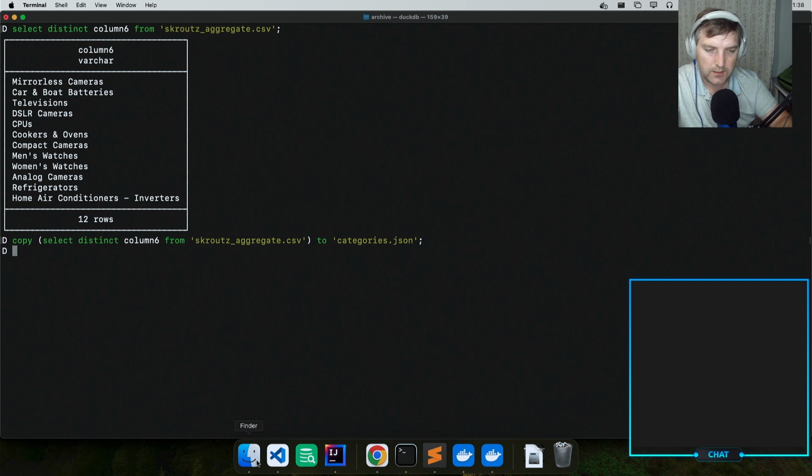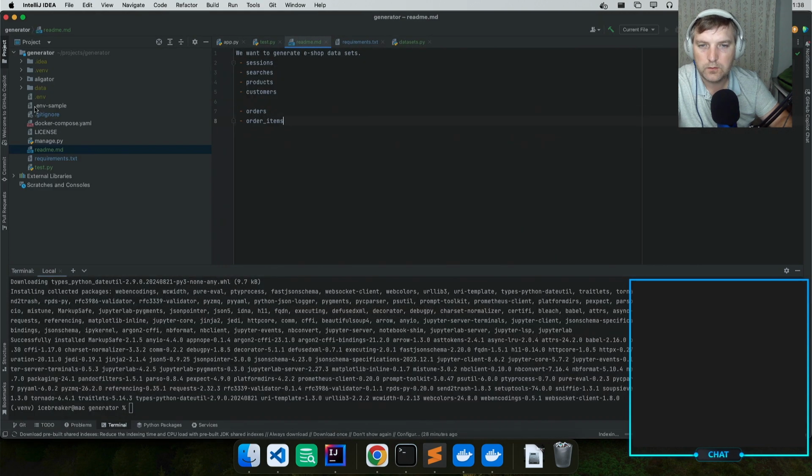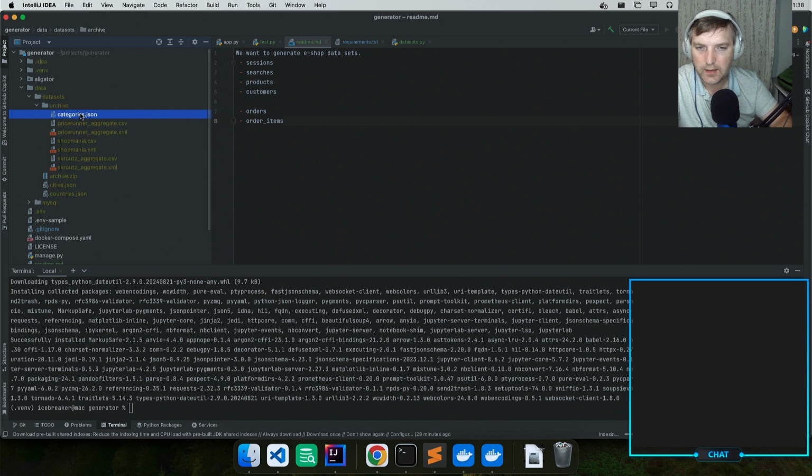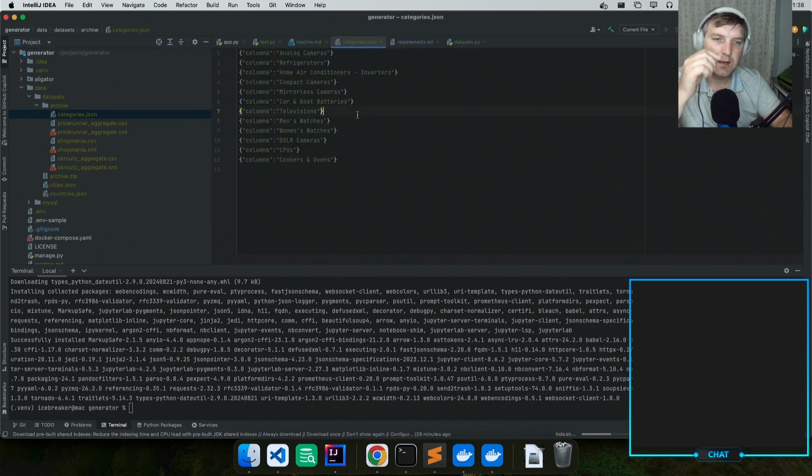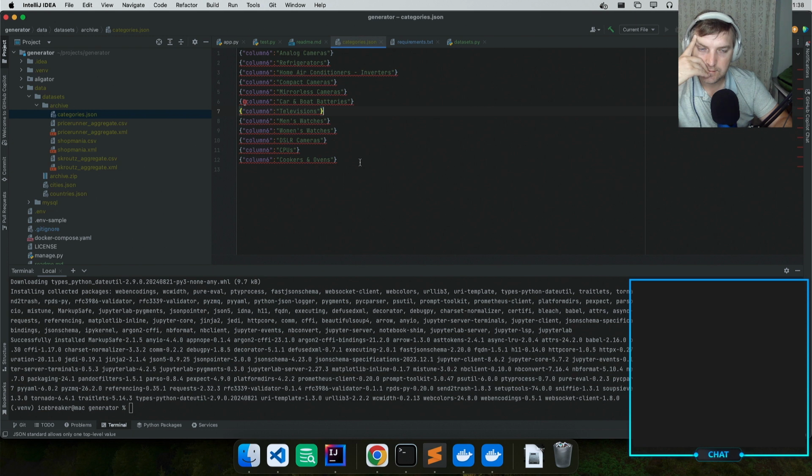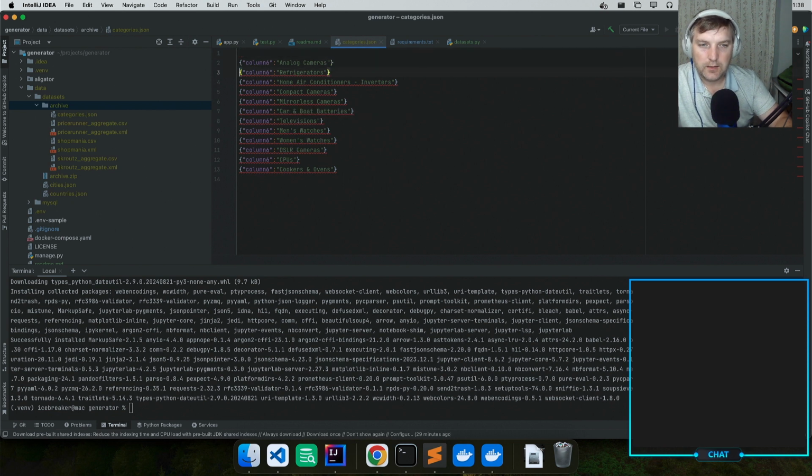Right, so now if I would get back to code and I would expand on the data in the archives, I have categories JSON, and categories JSON looks like that. Can I work with that? Don't think so. I need a different approach. I mean, I can, of course.